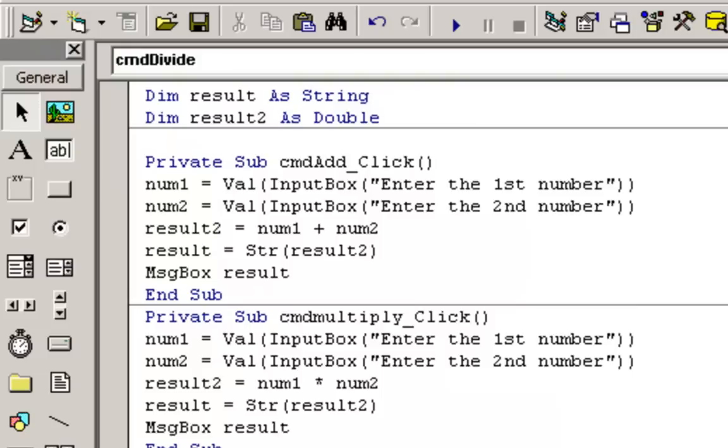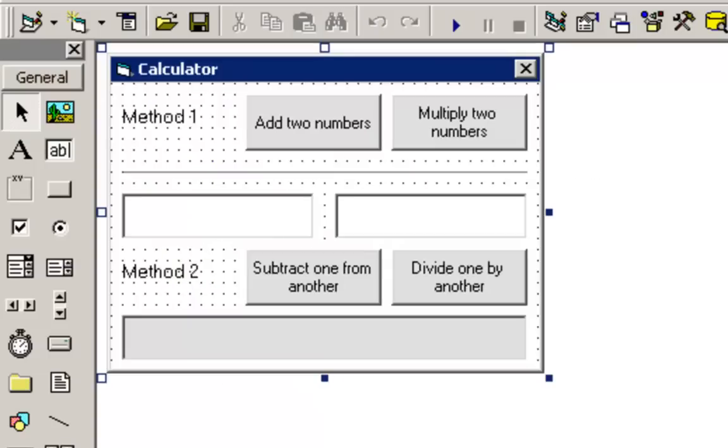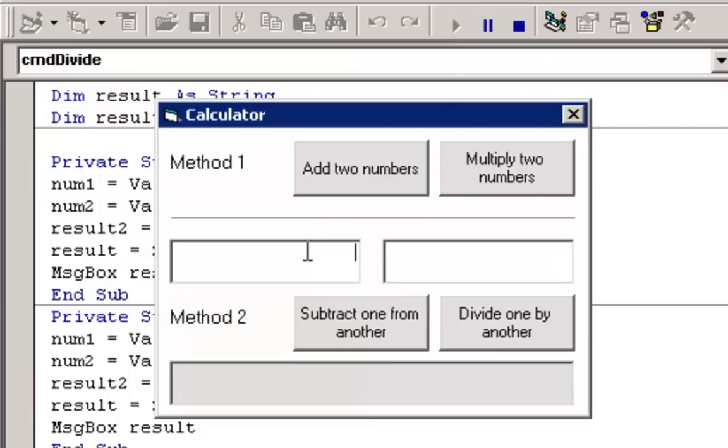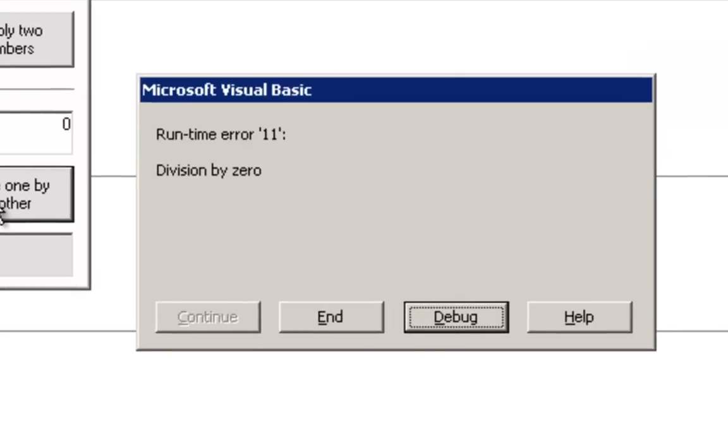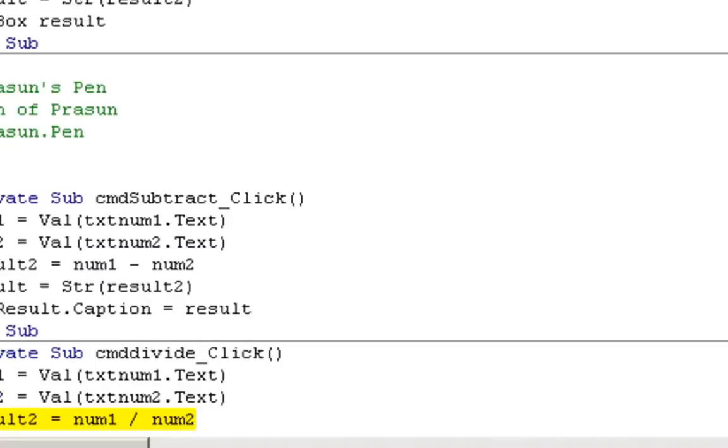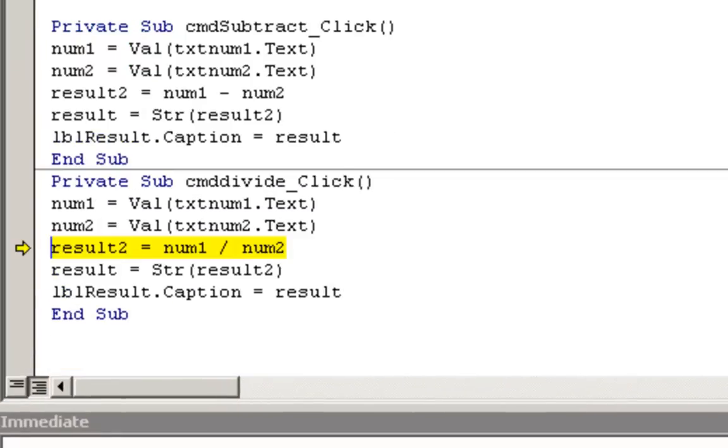These were the two different methods of input and output. Obviously, we can imagine that there must be an error if you divide a number by 0. And you'll get an error, the division by 0 runtime error. We will be debugging it in the next tutorial because it requires knowledge of the iteration statements and the conditional statements.